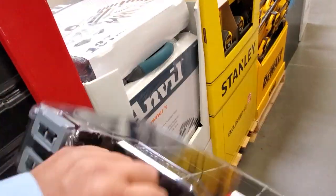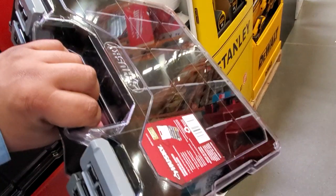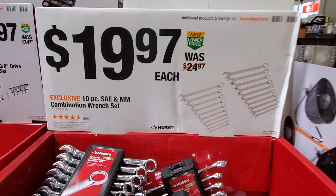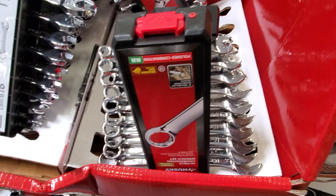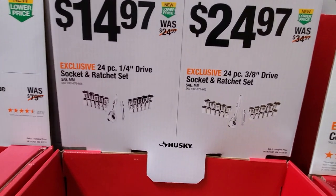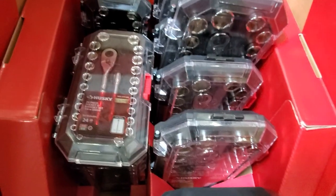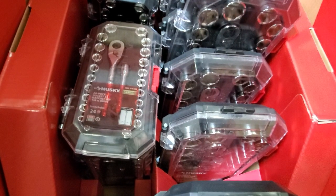This organizer I've never seen before — I don't know if it's new, but it's a two-sided organizer for $9.97 with 34 compartments — a really good deal. $19.97 for the SAE or metric set. Lots of great stuff. $14.97 for the 24-piece quarter-inch or three-eighths socket set with ratchet and extension — I'd definitely go for the three-eighths.